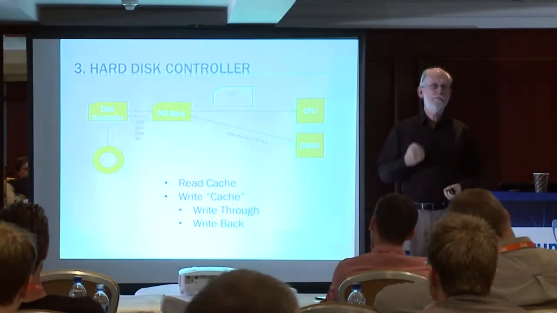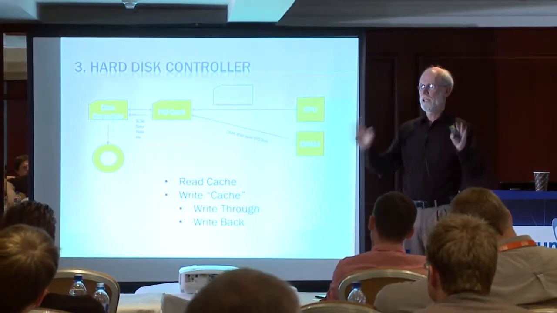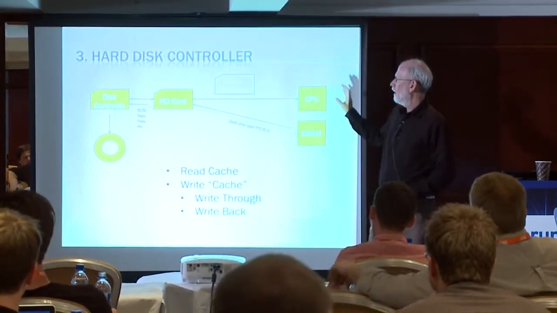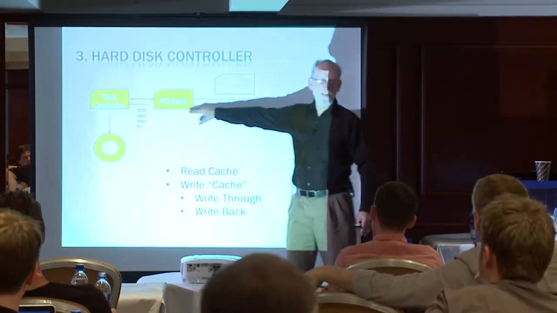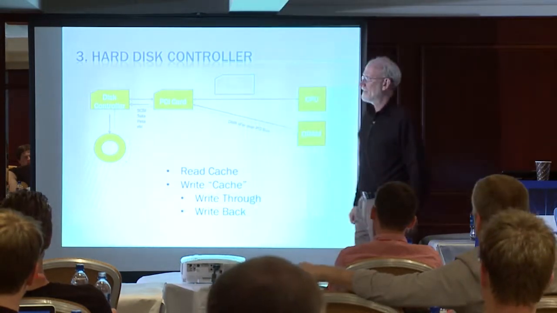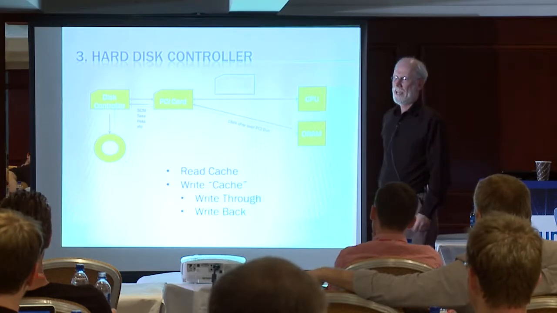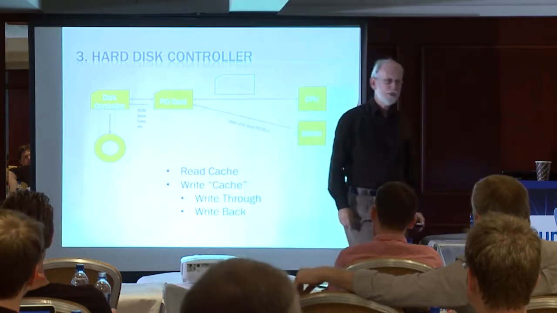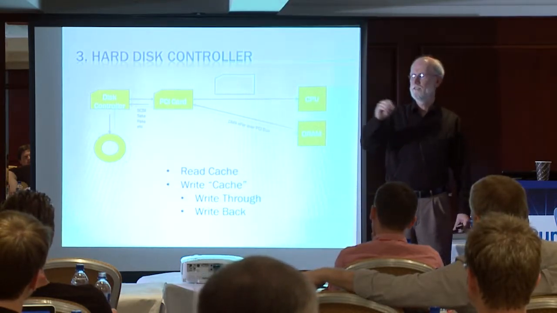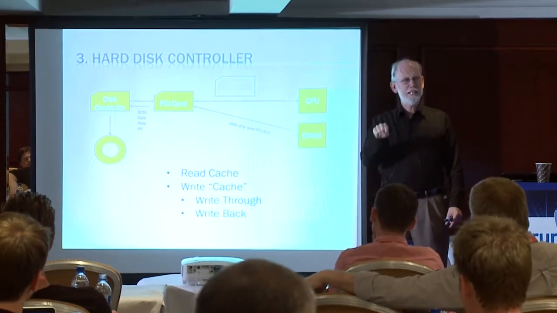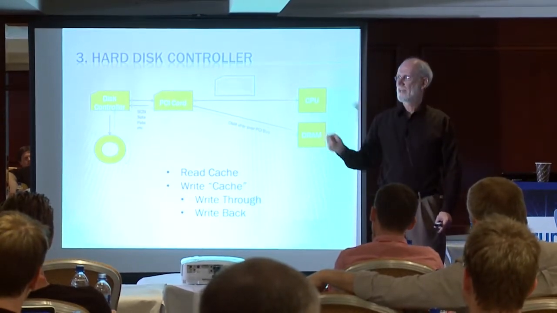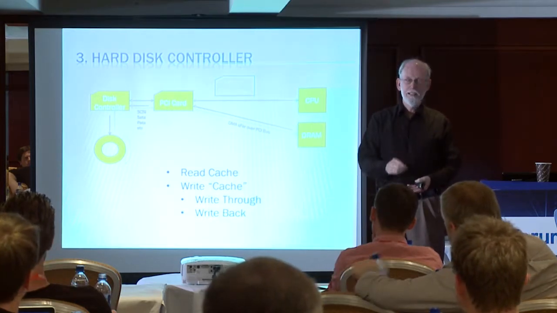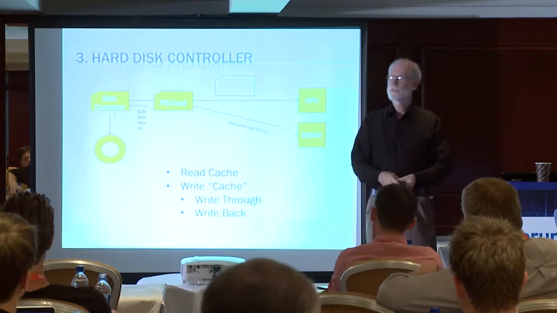When we want to read something from the hard disk, and we're just going to assume spinning media here, right? You've got CPU, you've got your DRAM. Let's say we're going over a PCI bus to some disk controller and out to the disk itself. CPU is going to say, hey, I want to read something. It's going to go out through here, it's going to get to the disk controller. This controller is going to then have to position the heads, wait for the appropriate sector to get under it so that it can actually read it and send it back. That's what we refer to as latency, which is a variable number because it depends where the head happened to be. It depends on where it is in the rotation process and all of that.